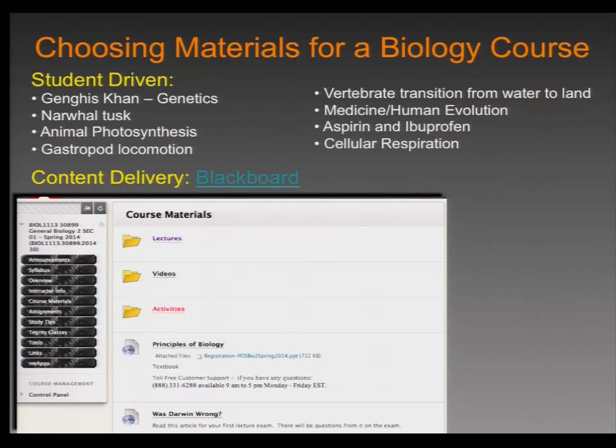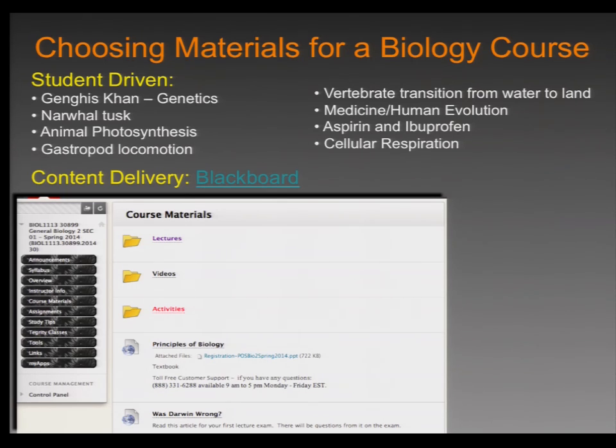When I deliver my courses, I happen to use Blackboard, which is our university course management system, very extensively. And what my course looks like is that I provide them PowerPoint lectures. They can print those out. They should bring them to class. They should take lots of notes because I talk really fast.